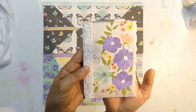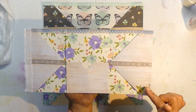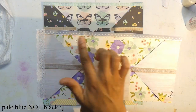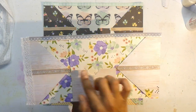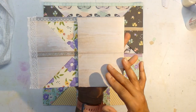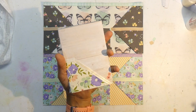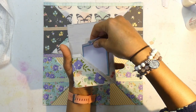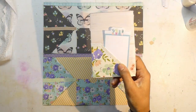So this is the cover of this one, and when you open up on the inside, once again I took the inspiration from the colors on the inside. I used a black scalloped ribbon. And then on the inside here, I just put this pretty beige with white to pick up the lace kind of look. And on the back here, I did decide to add a little bit of a ribbon. I didn't do that with my original. So, you know, sometimes as you repeat your project, you start changing things.